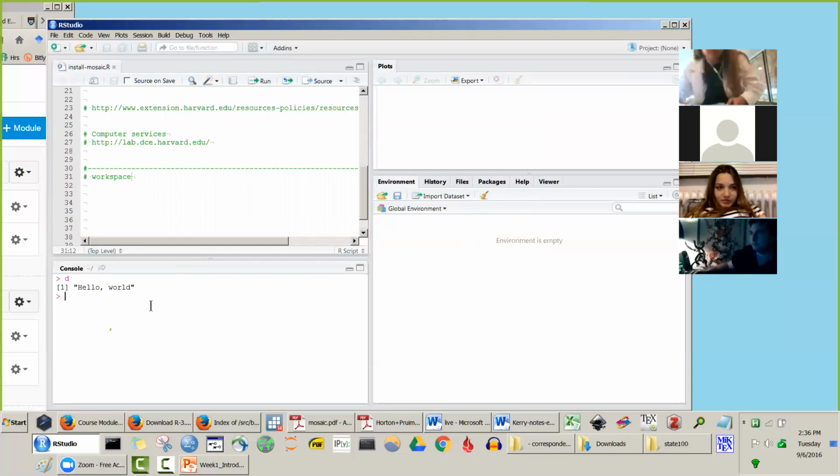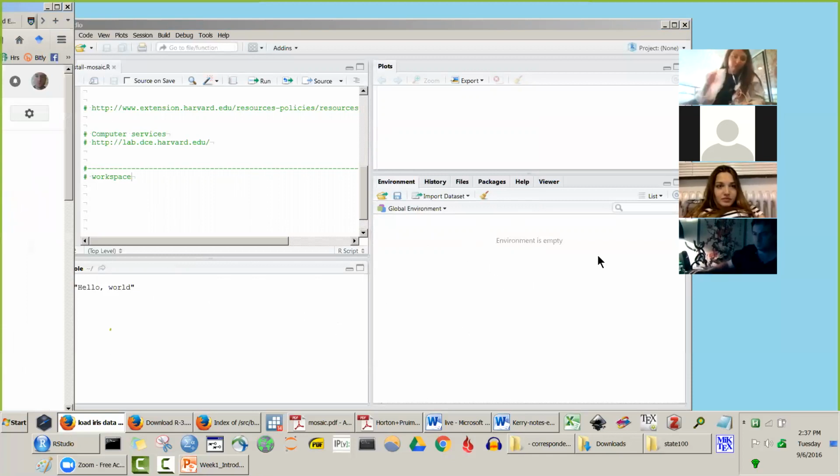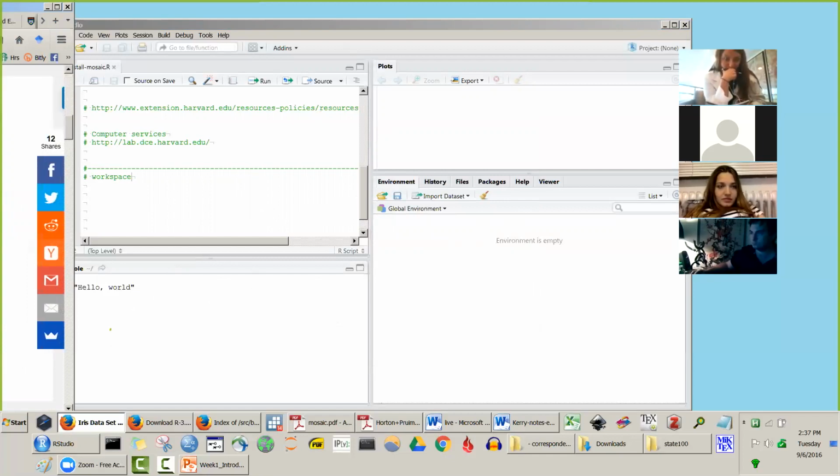So if you want to load a data set in R, it'll appear right here. If you want to define an object or create your own data set, you can do that as well.